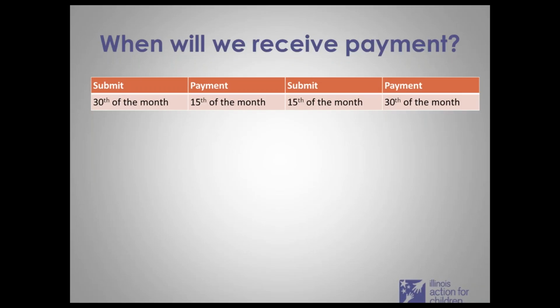So when will we receive payment? If you submit it by the 30th of the month, the payment would be by the 15th of the month. So the more we have everything accurate, the more quickly we can process everything here. If you have it by the 15th of the month, then we can have a payment to you by the 30th of the month. They cut the checks on the 30th and they cut checks on the 15th.